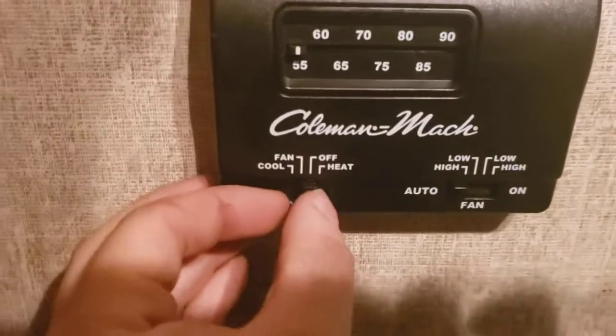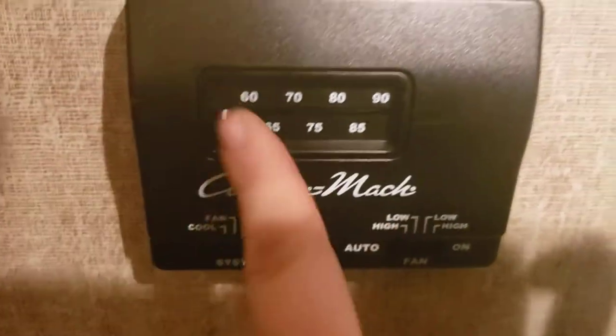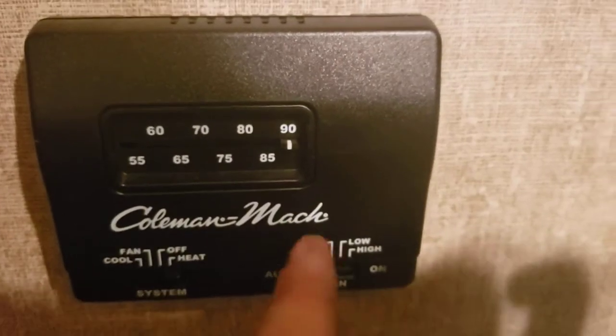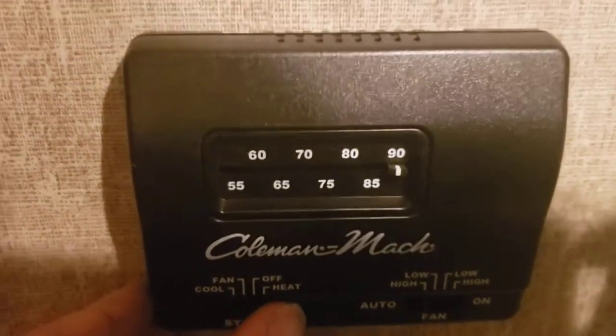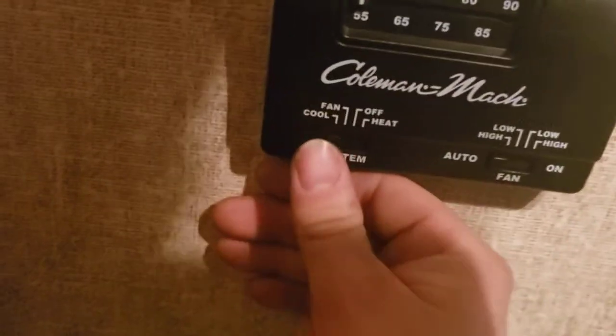Thermostat, very simple. You have off, heat, go all the way to 90. And you have fan. That'll turn your AC on, but not the AC compressor. So it's just going to be running the fan and circulating air through there. Then cool sets it to AC. So very easy to use.